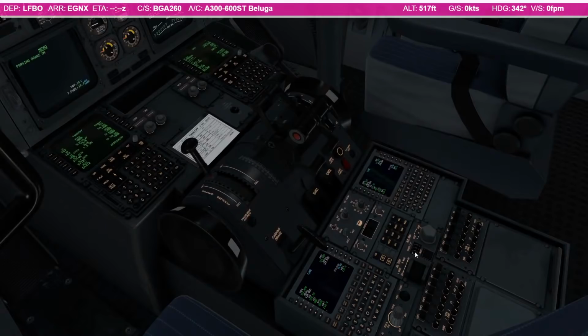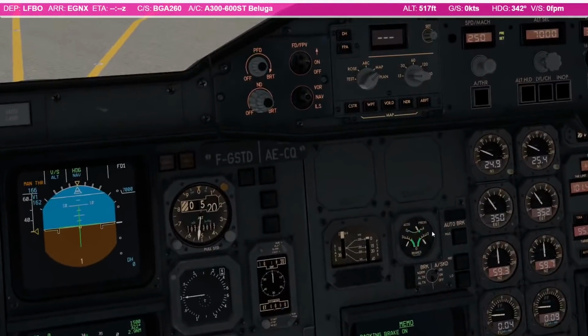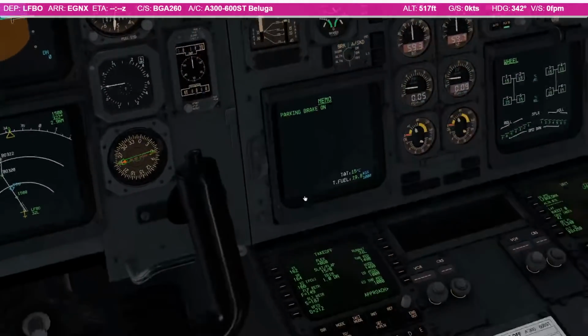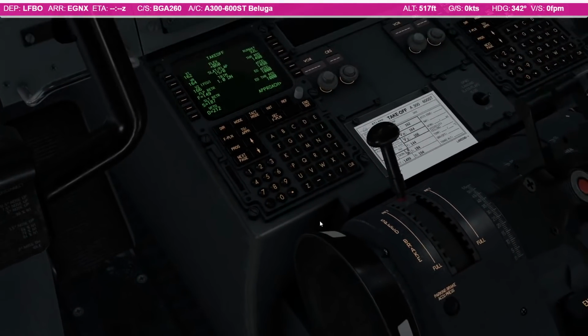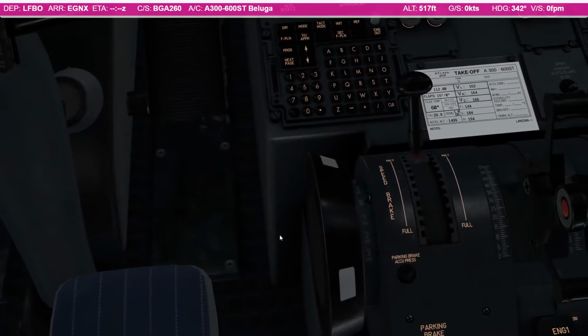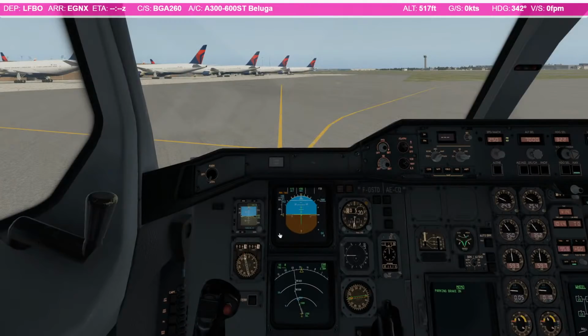Slats flaps, let's set them. So just one stage, which will give us slats 15, which you can see on this little dial here. 15 slats, 0 flaps. Trim, we said 1.0 down. And I think we can see that on the dial. 1 down, there it is. Great stuff. Right, time to head out.